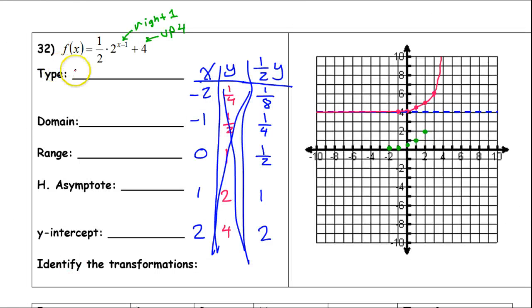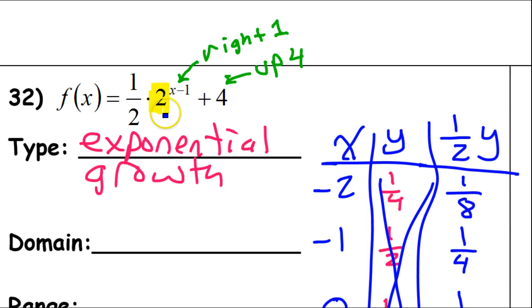So this was another graph of exponential growth. We can tell from the equation when it will be growth, increasing, or decay, decreasing, based on this value. If this base is bigger than 1, then that's when it's going to be growth. If this were something between 0 and 1, so we're not talking about a negative number, but something like 1/2 or 1/3 or 0.4, that's when it's going to be decreasing. That's when it will be decay.